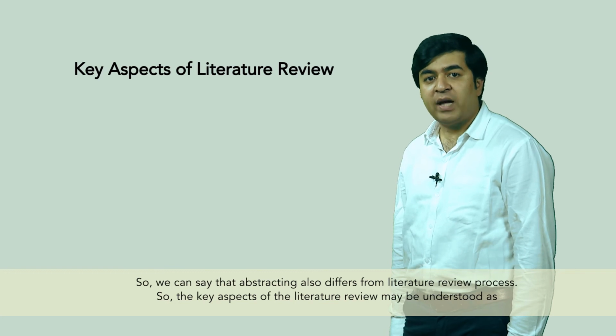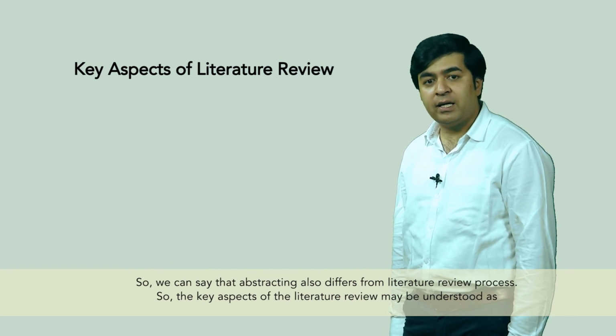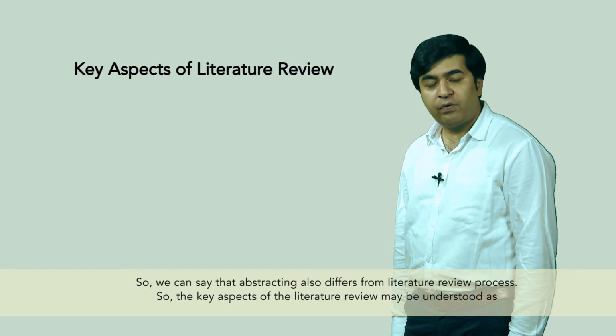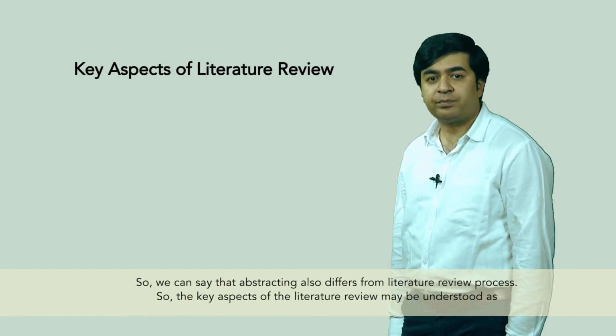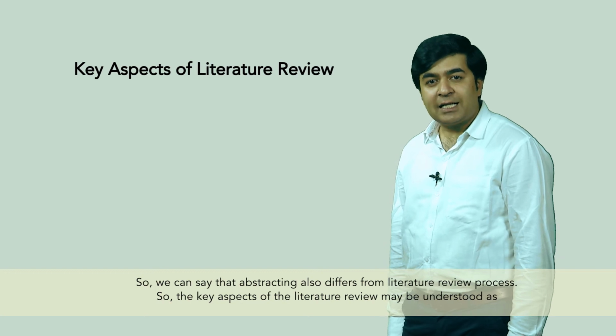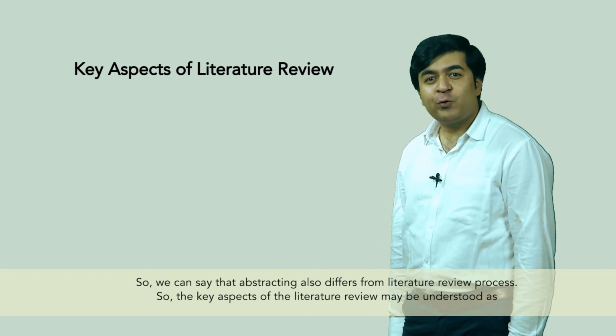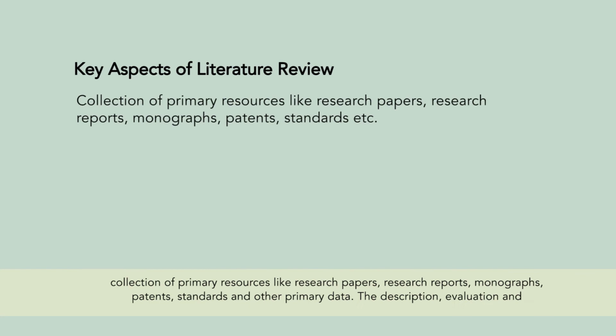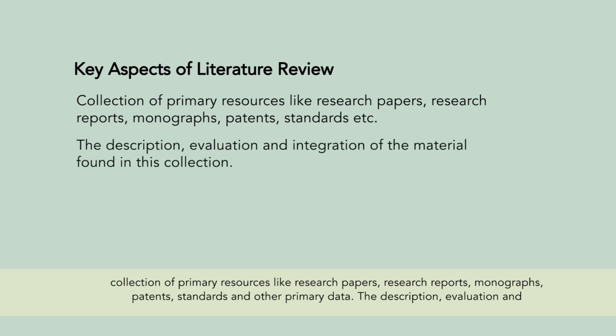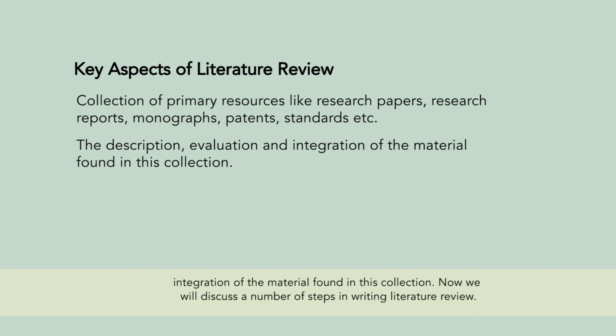So we can say that abstracting also differs from the literature review process. The key aspects of the literature review may be understood as collection of primary resources like research papers, research reports, monographs, patents, standards, and other primary data, and the description, evaluation, and integration of the material found in this collection.